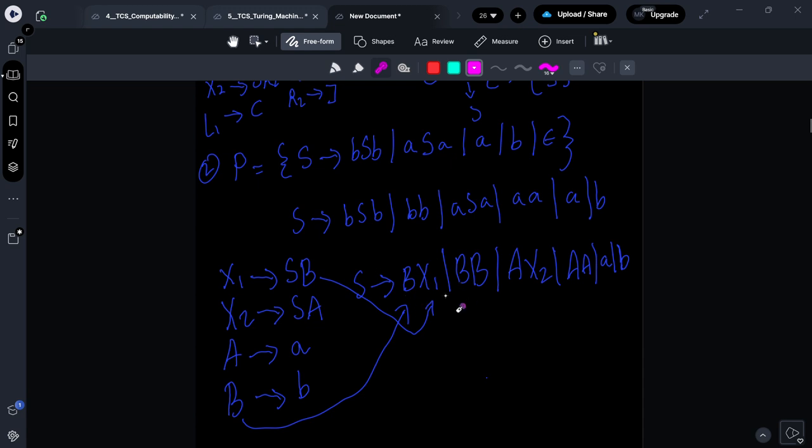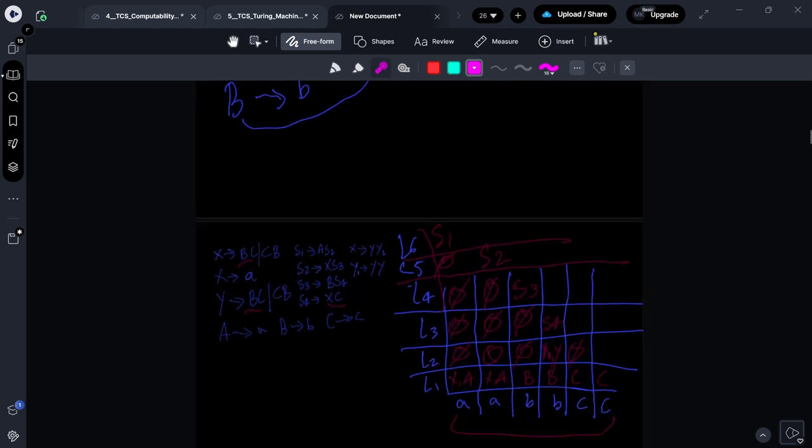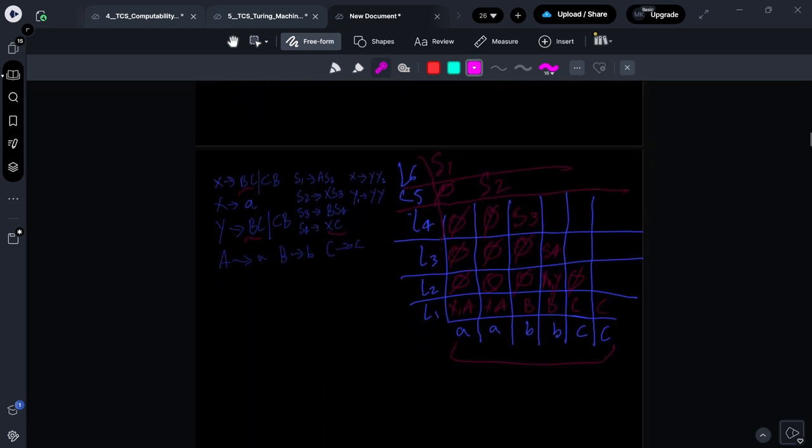We write them and we write the rules. For example, this was the B, x1 was here, S, B, C, so we write it. S was already capital, so we didn't make it capital, so we don't have to write a rule for it. But basically we have rules for everything else. Then this one we have already understood.